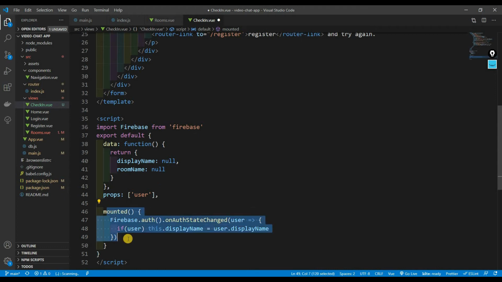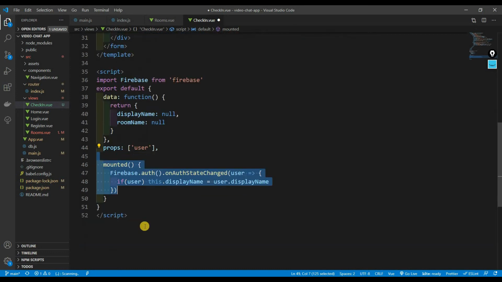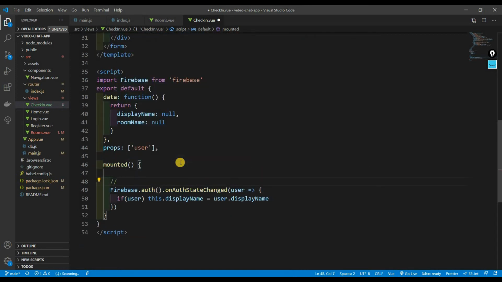Now, like I said, this is just making sure that they're logged in once they hit that URL. Obviously, if they go to the application first, log in and all that stuff, they're obviously going to be a user. But what if they hit that URL link first, right? We got to make sure that they're logged in, and this is going to be doing that for us. Now, I'm going to comment this so that way you know what it's doing. So this is getting user.